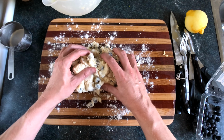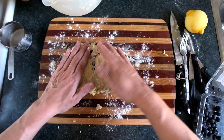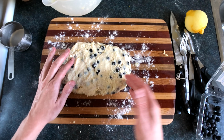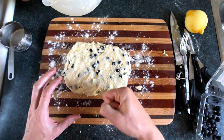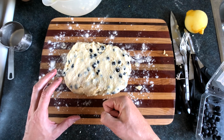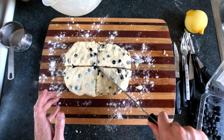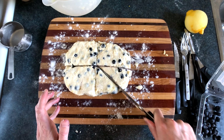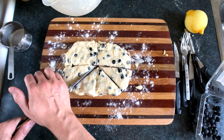Just knead it ever so slightly with common decency. We're gonna get this into a rectangular or square-like shape. If you're wondering about how thick to go, just think, if I were to punch this, I wouldn't break my wrists. I'd only severely sprain it. About 1 inch-ish. I'm gonna cut this in half. Then we'll go halvesies again, based on the strongest geometric shape, the scaling triangle.